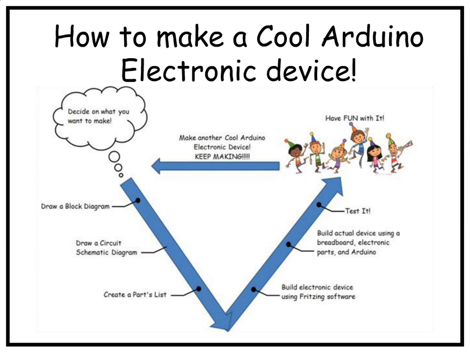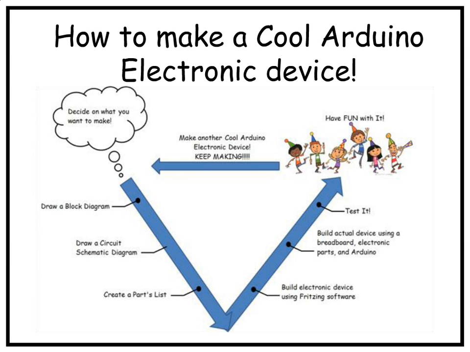So once you have that, then the second thing you want to do is draw a circuit schematic diagram. Now that particular area is going to allow you to really, what I call, do a deep dive, meaning you have your circuit blocks, and then for each circuit block that you create for your overall block diagram, now you're going to actually make the diagram that's going to allow you to wire up your cool device. Once you have that, then the next thing you need to do is, okay, what parts do I need? So you're going to create a parts list. So that's your little shopping list that will allow you to construct your device.